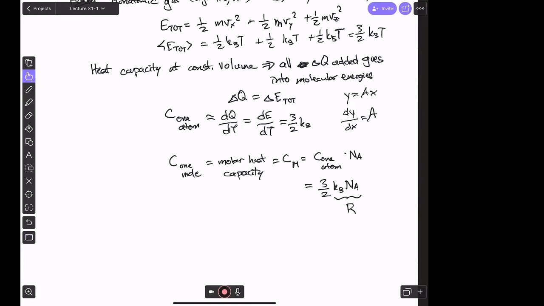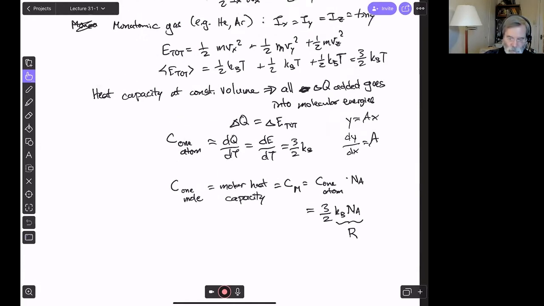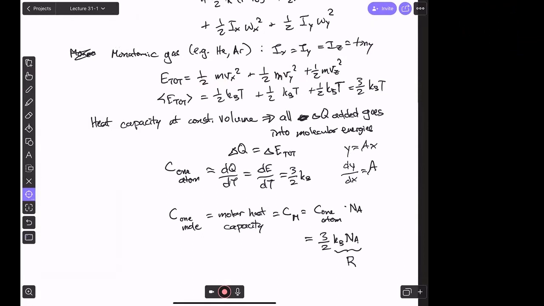But it still satisfies the equipartition theorem with kBT? No, in the sense that kBT is much less than the quantum level spacing for any kind of rotation for a monatomic gas. So basically, monatomic gas atoms cannot rotate. Quite surprising. Okay, so when we're looking at E total at the top of the screen, we're not thinking of rotation? Right, there are no rotations. That's why I wrote it this way. There are also no vibrations because there's nothing to vibrate with respect to. So there's only translation. Good question.